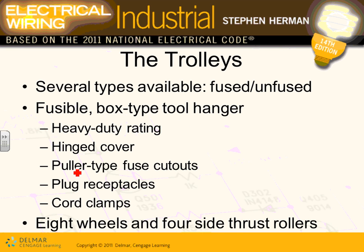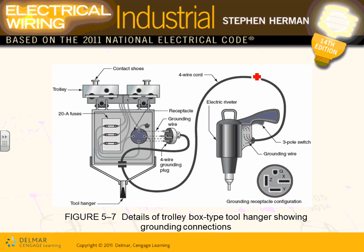The trolleys, they can have fused or non-fused. So typically these trolleys, you're going to see them in a second here. Here you go. Here's the trolleys, guys, that moves details of a trolley. Look at that trolley right in here. You have a fuse for the trolleys. Let's look at that one.